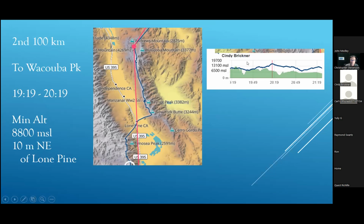We even flew around the sides of some of the terrain. And that's most likely this little piece coming past Lone Pine Peak. It shows Timothée Peak in here, but coming in around Lone Pine Peak, not Mount Whitney, which is further to the west and to the north of my trace and my crossing. But my minimum altitude was after I crossed the Owens. This big crevasse in here is the Owens Valley. But after I crossed the Owens, I was pretty tight on the sides and the flanks of the ridges as I'm working my way north.